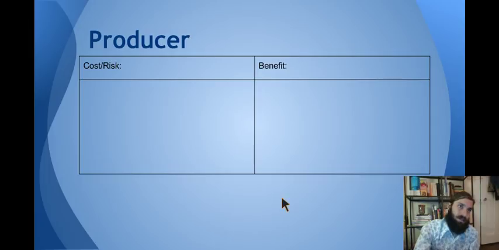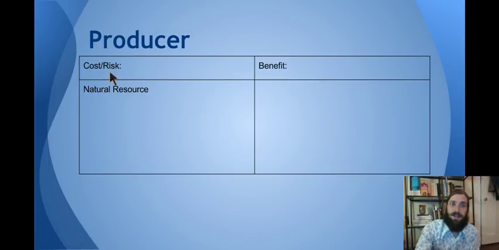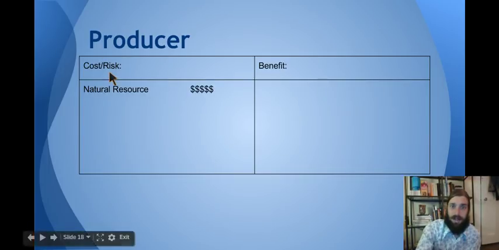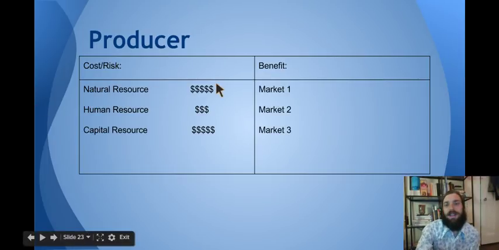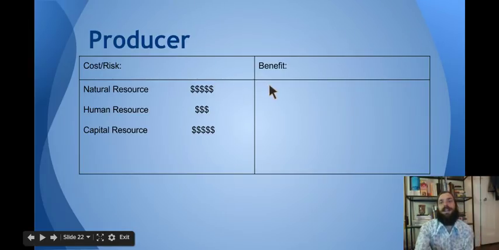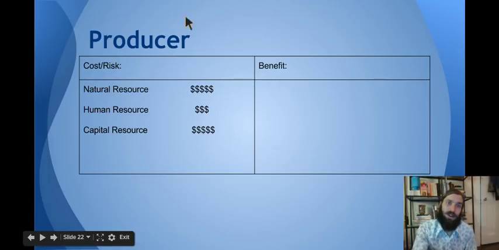So let's review a little bit. These are all the costs that they have to pay before they make any money. And it's also like the risk, because if they don't make money, this is all the money they lose trying to start this business. So they had to pay for natural resources, right? Hefty sum. They had to pay for human resources. Maybe they don't pay them that well, so they don't have to pay that much. They have to pay for capital resources. Another hefty sum. But we talked about them making money. That's the reason they do it, is to make money, right? And all you see here is them spending money. So let's go to them making money.